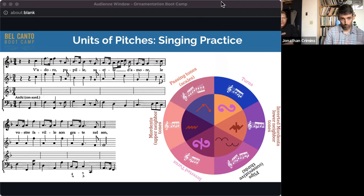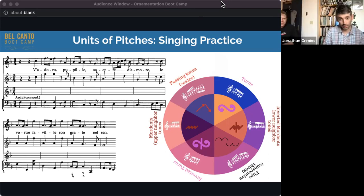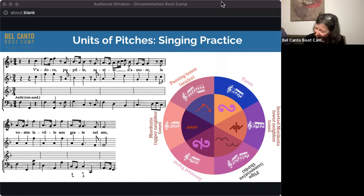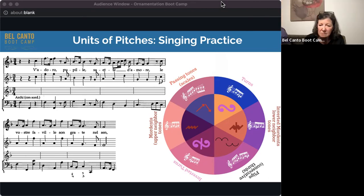Vadoro pupile saete. Is that one? Yeah, pupile saete d'amore. Yeah, it's like a half step. Saete d'amore. Good. Now, see if you can do that without singing the main note first. We can. Saete d'amore.